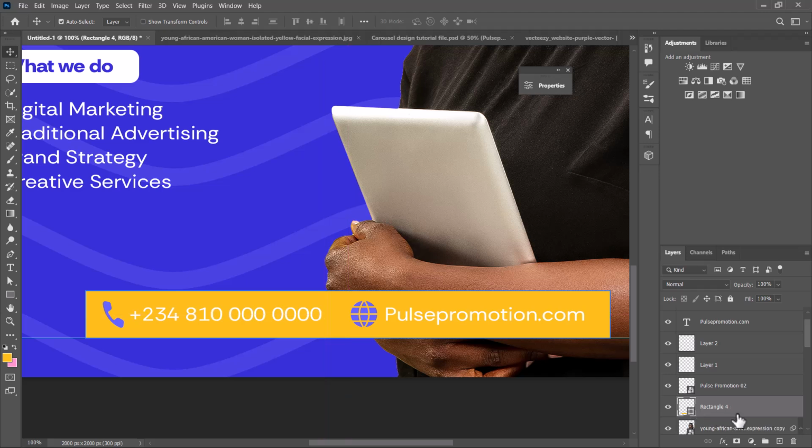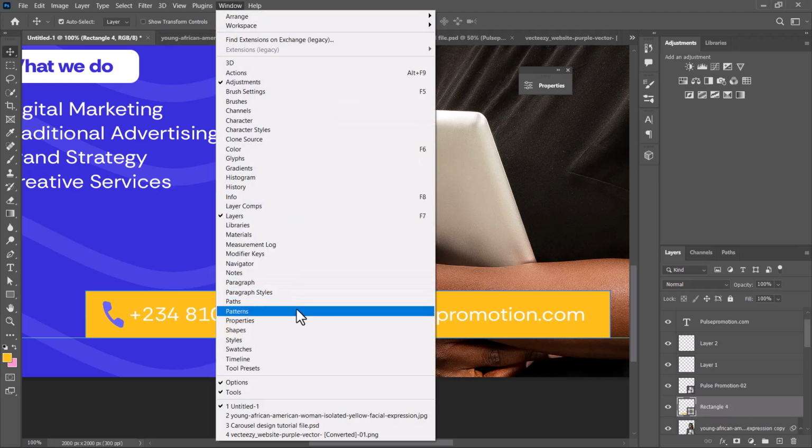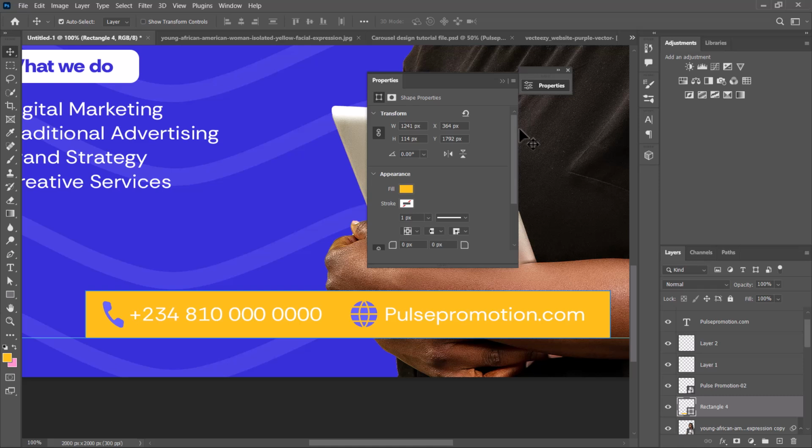One thing I forgot to do is to actually round the corners. So let me go to properties. If you want to round corners for a shape, you go to properties and you can see there are 4 different options here. Once you drag it, it automatically rounds the corners for each section.